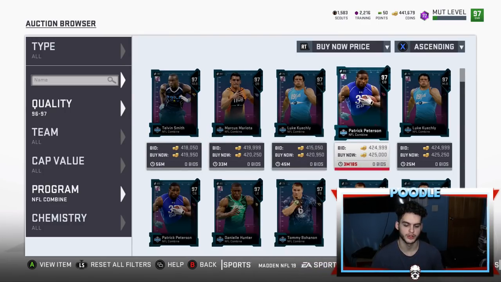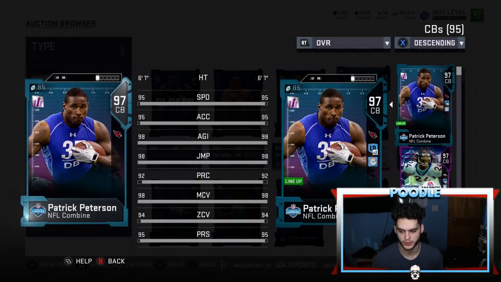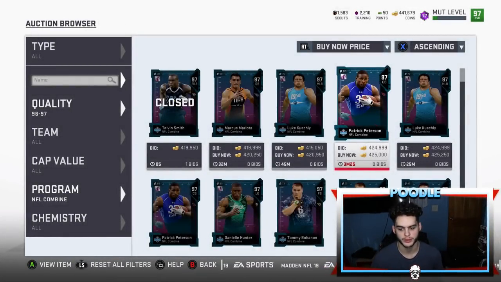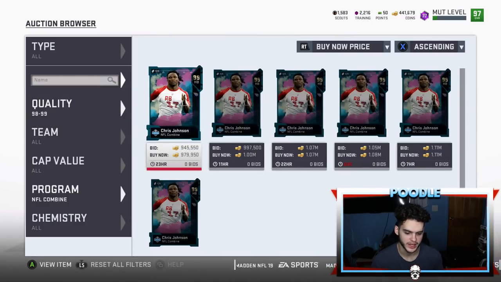Because do you really want to undo your theme team or undo your Deion, Champ Bailey, Kyle Fuller, fully powered up for a Pat Pete? Obviously he's better, but is it worth all the coins? I believe this Pat Pete's way worth it. But again, I was in a situation where I could sell my Fuller. If you had him powered up, do you really want to unpower everything?